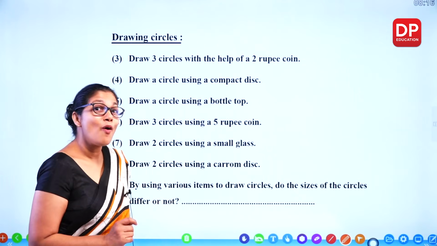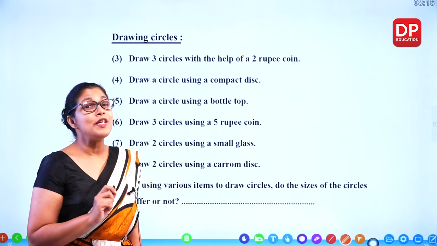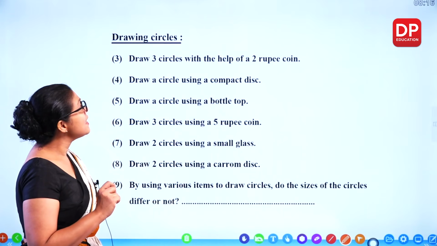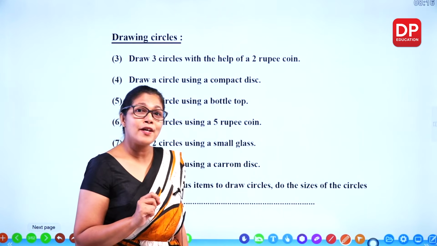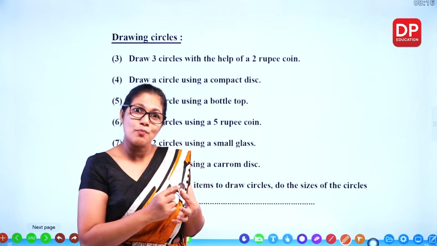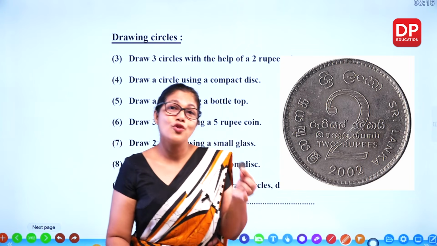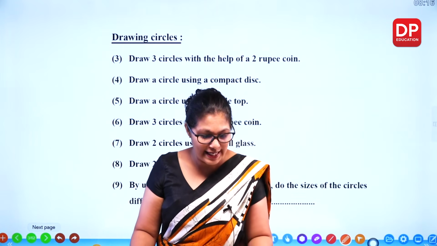Now we'll see how we can draw circles. So you need to know how to do it properly. So draw 3 circles with the help of a 2 rupee coin. So you know you get 2 types of 2 rupee coin, the smaller one and the bigger one. So I'll take the bigger one and show you how to draw it properly.